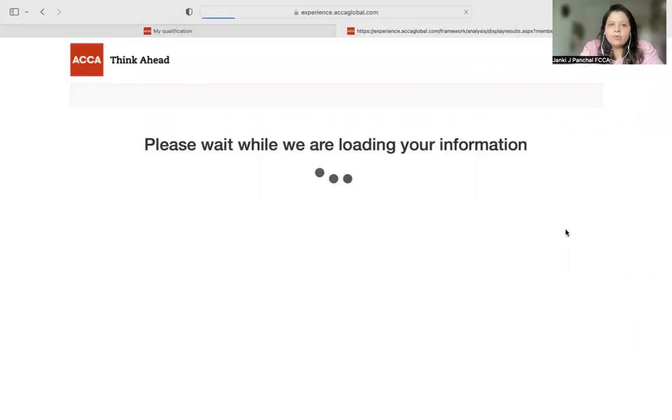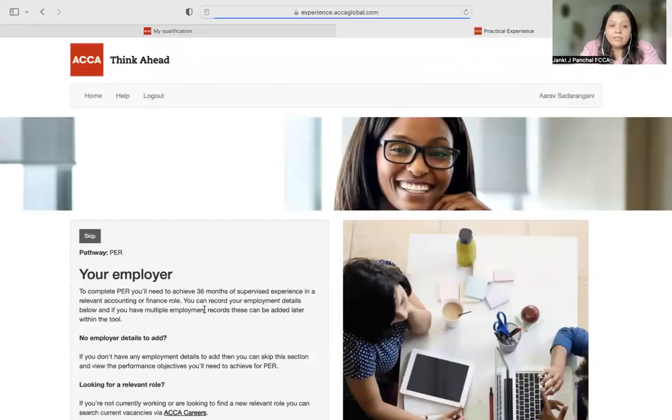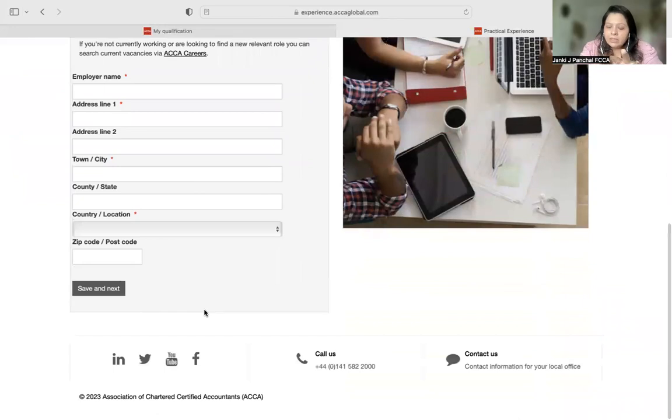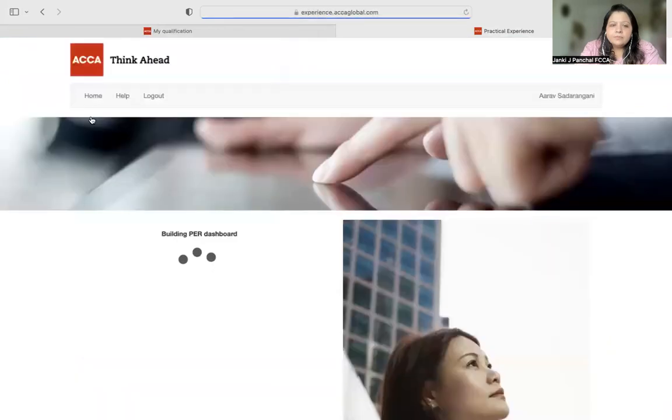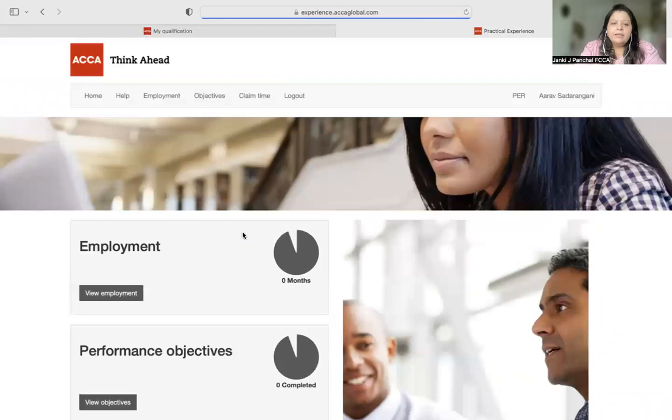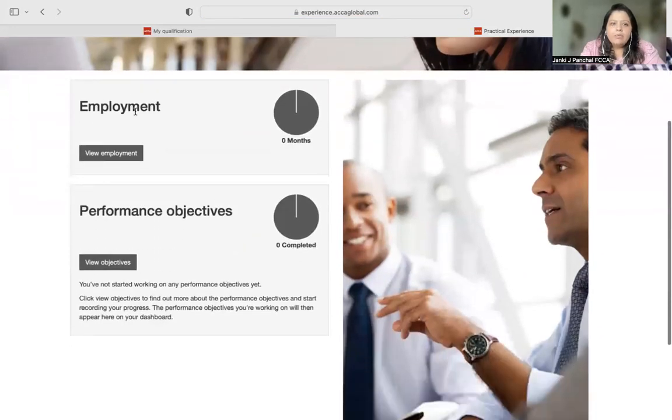As I said, I honestly don't want to get into anybody else's employment details, because it is always a gray line, or it is unethical to do that for someone else. So, obviously Arav would do it on his own time. But I'm going to click on the skip, which is up here. And we come to the next page where you see the employment.